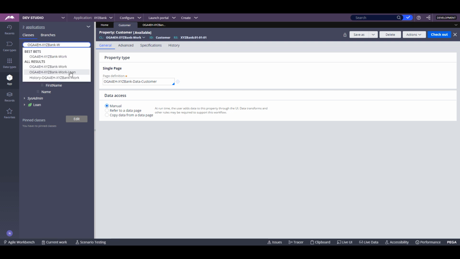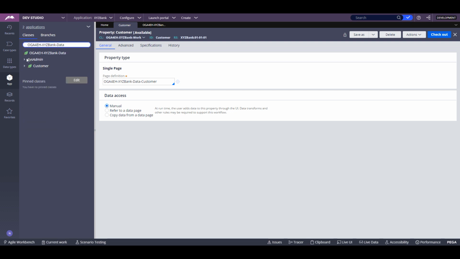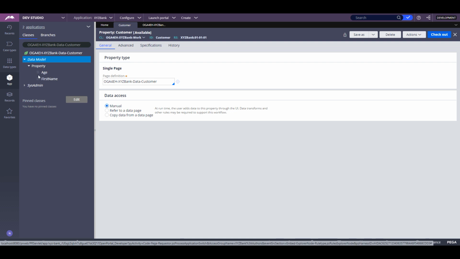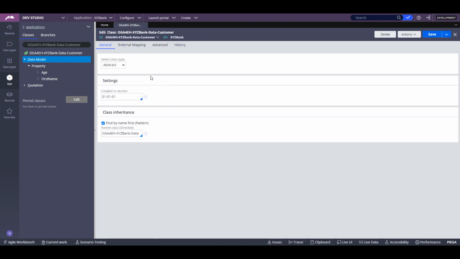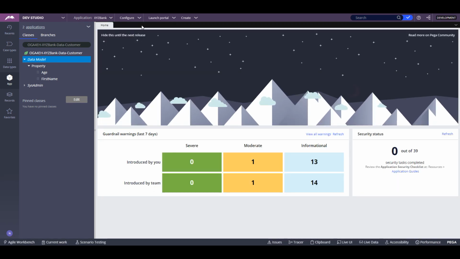You will always go to the data layer and create the properties here inside the customer class. Okay, so this is a best practice. We should always do it like this, not the other way around, right? So now we have understood what a page property is.